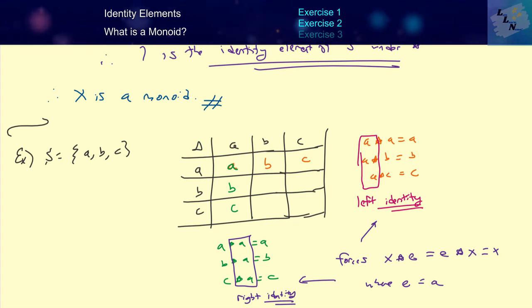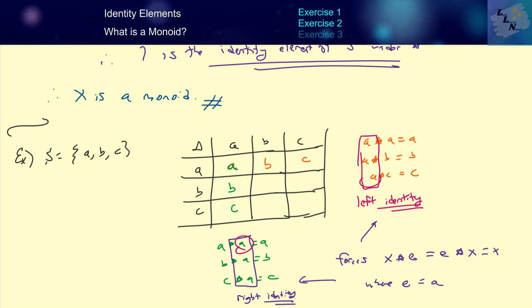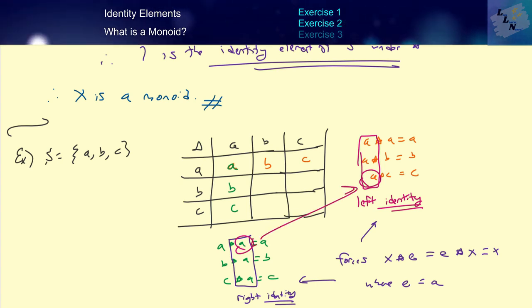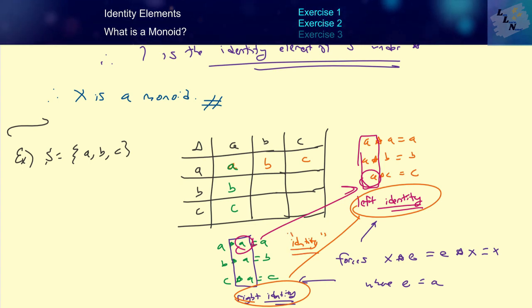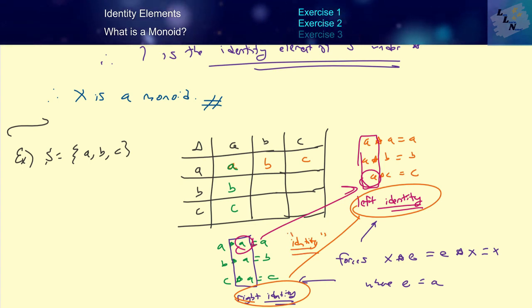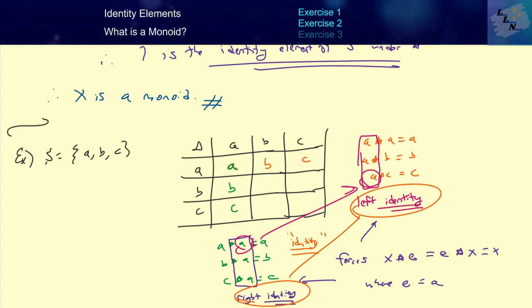So that's not really very special because we're choosing the same exact a in both of these to be the left and right identity. And usually when we have both left and right identity, we combine them and we call it an identity element, together. So if it's both a left identity and a right identity, then we call it an identity element. And you can probably try to explore how you can fill in this table.